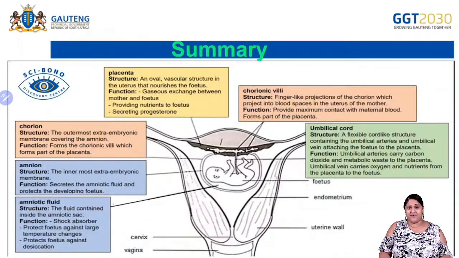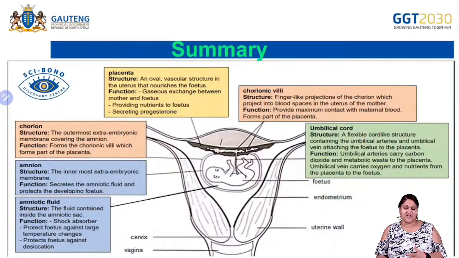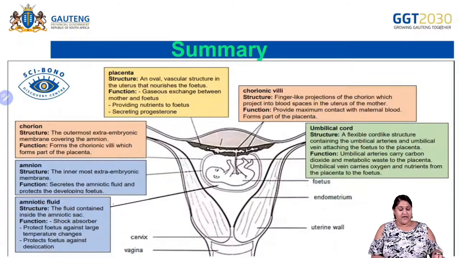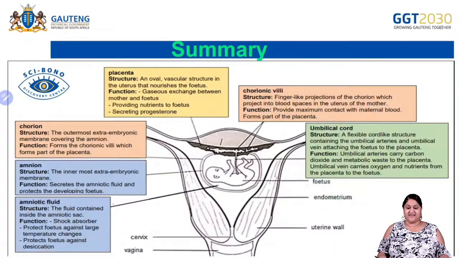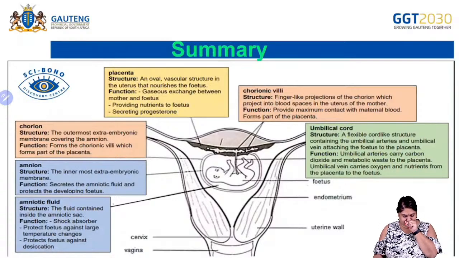This is a nice summary also. If you really look carefully, if you have your exam guideline next to you, you will see that we actually covered all of those bullets, and we spoke about the structure and function of all of the things that you're supposed to know. Let's go through it quickly so I can show you. We've got the chorion and the chorionic villi. This is also nicely color coded. The orange ones are the ones that go together, the chorion with its chorionic villi.